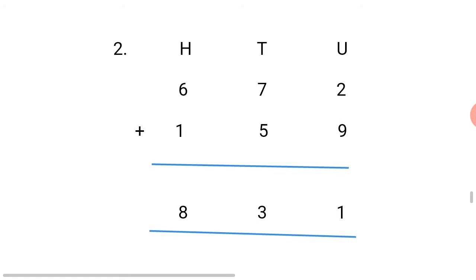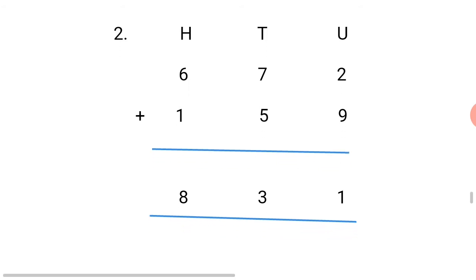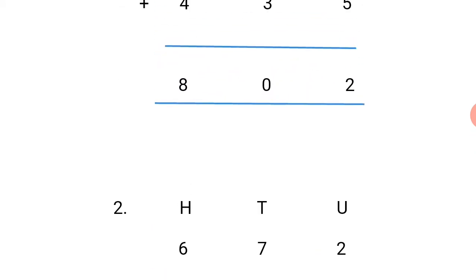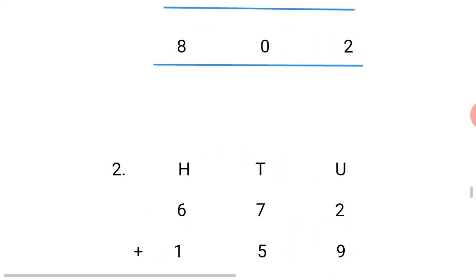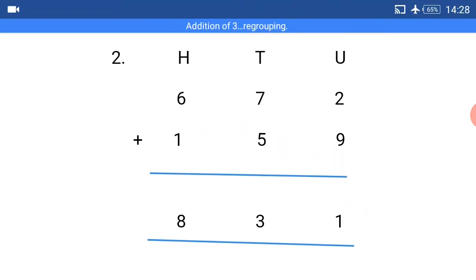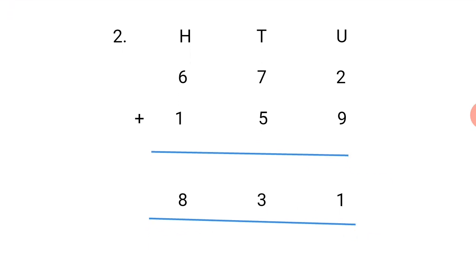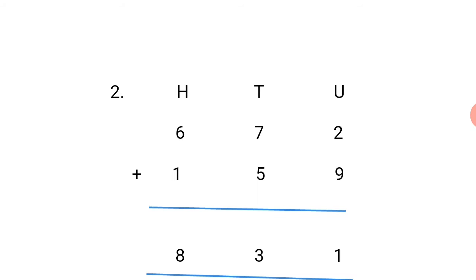Yes, let's continue. Don't forget that we are to start on our right hand side. What we have under unit there is 2 and 9. So we are to count 2 and 9. Please count 2 in your paper. Let's count 2 together. 1, 2. Let's count the second figure, which is 9. 1, 2, 3, 4, 5, 6, 7, 8, 9. Let's add them together. 1, 2, 3, 4, 5, 6, 7, 8, 9, 10, 11. Please write down your answer.